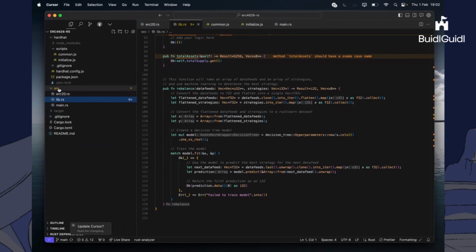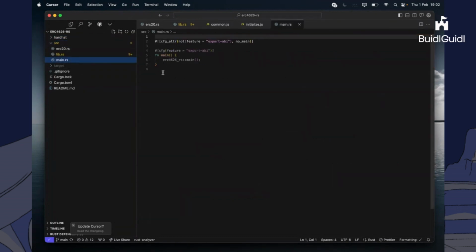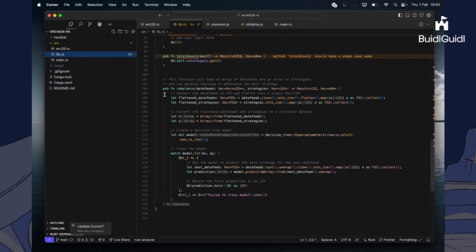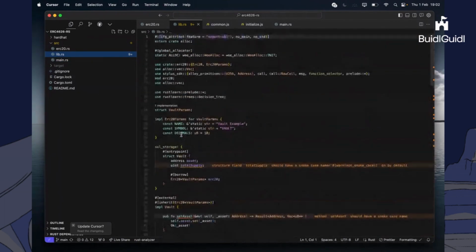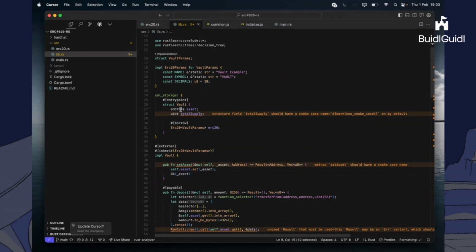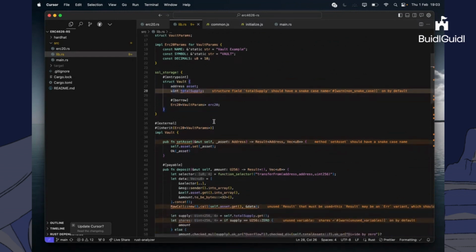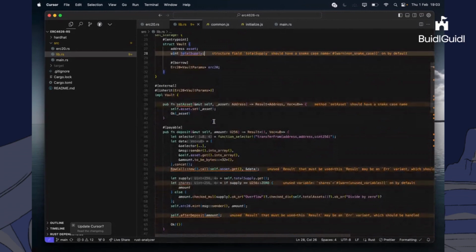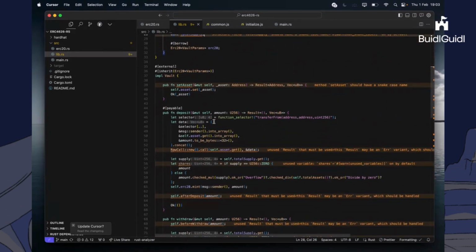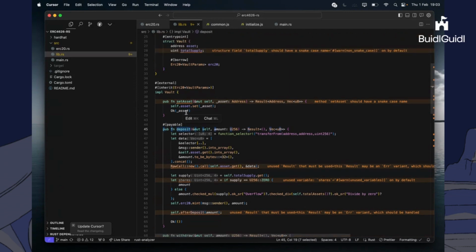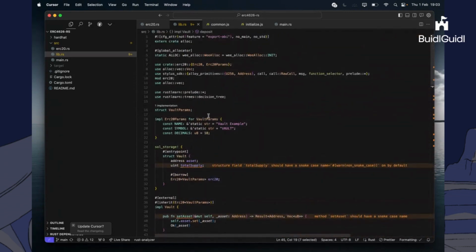So, well, this is the standard folder structure. Let's first talk about the src. It has a main, which just calls the lib.rs, where we have the Stylus SDK that imports the things that can help us write smart contracts in Rust. And here, for example, we define the global variable. So it's a completely different way to write smart contracts, but I think it's very powerful because we can introduce Rust libraries.